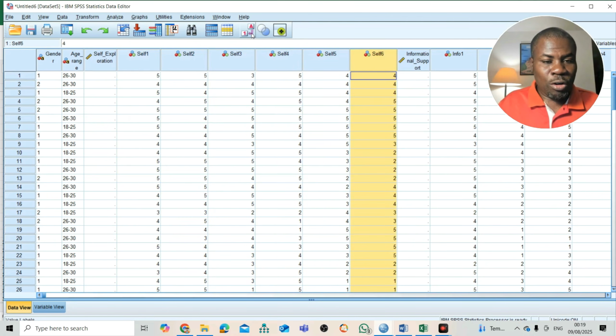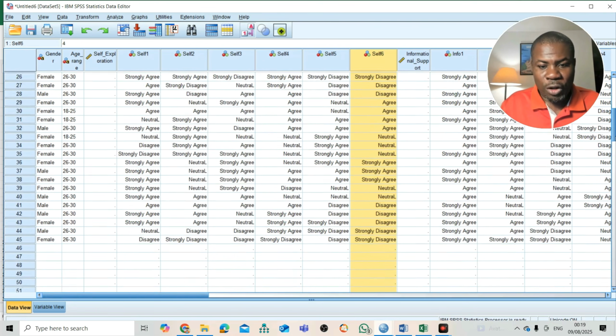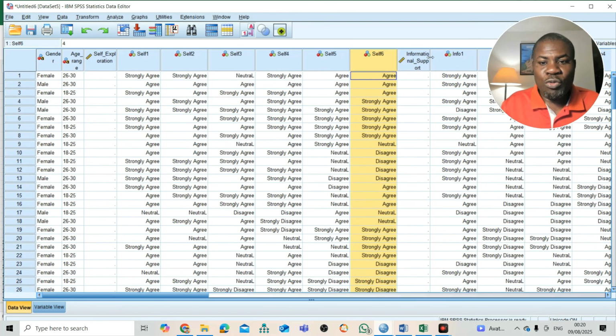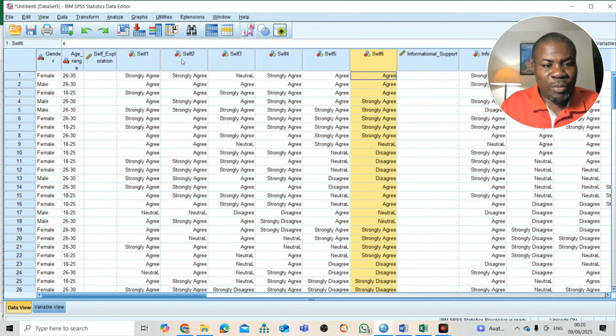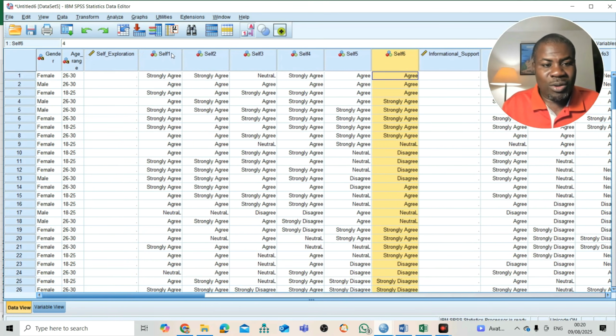Now if I turn on this, you can see everything that I've coded exactly the way they appear, right? They're looking good. If I toggle between these, that gives you an idea what you have done and whether you've done that correctly. So I've got 45 respondents. And what is the role of demarcating them? The role of demarcating them is just to ensure that you do not get confused when you want to analyze between this and the other one that you've got by the side.